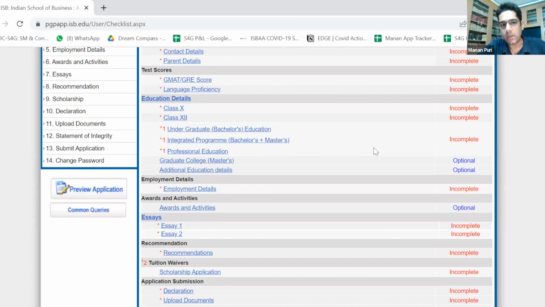Even when I used to take ISB interviews prior to starting this up, it used to be the same. I knew, okay, this person has not written the essays himself or herself. And when I say writing, it means the writing part of it. Of course, you take help or ideation, because sometimes we undervalue and overvalue our achievements. You need that perspective, but write stuff on your own, in your own language. Let somebody else refine it, but it should not be that you give somebody your profile and let the essays come to you. It will not help. You might get in, but eventually it will be a problem when you are in ISB or during the interview process, because you're not used to working hard on your own candidature.